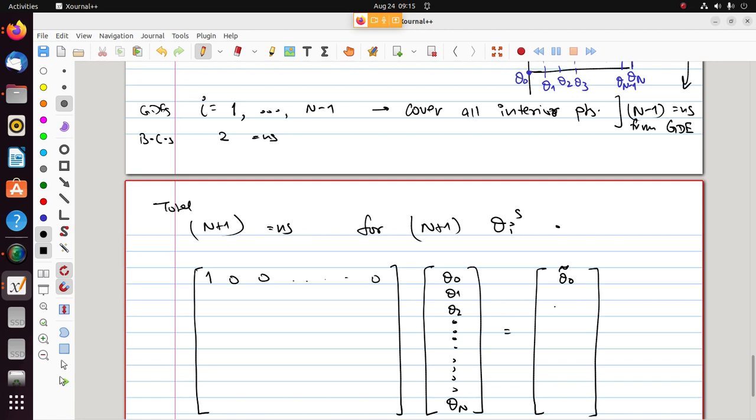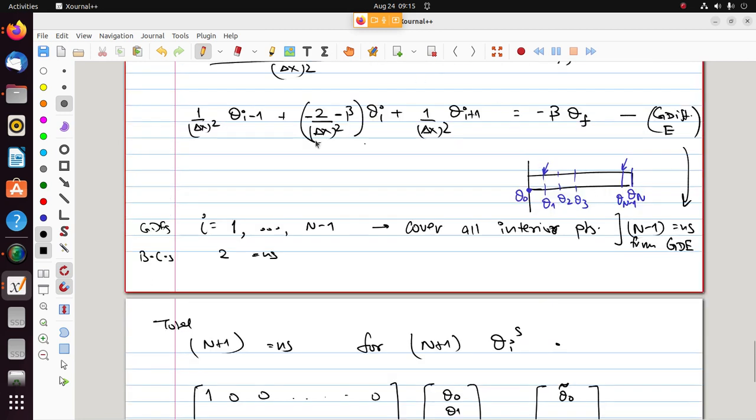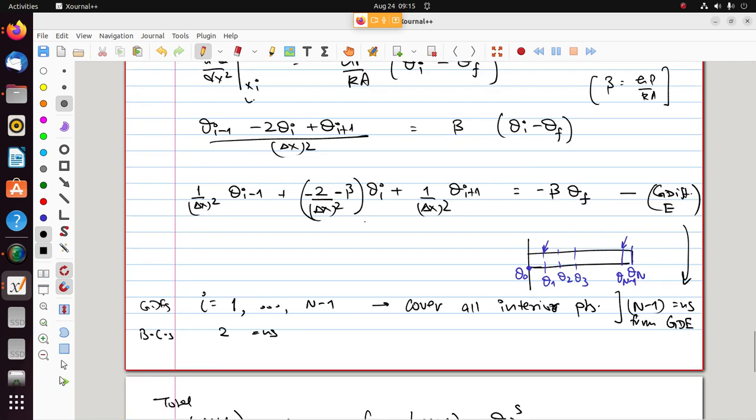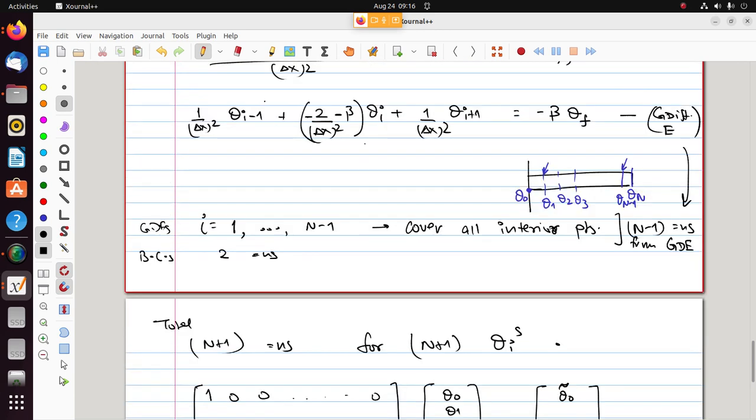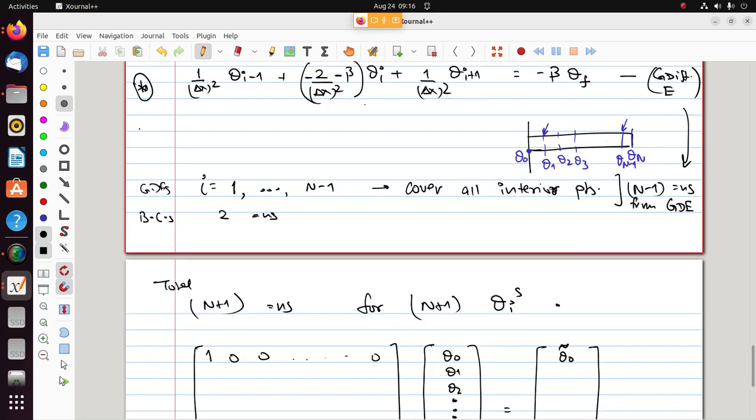The second equation then starts to be the governing differential equation. If you look at it, it is written for the point xi. Remember, the governing differential equation was written for xi, right. So that means theta i is the temperature at that xi, and I am using one forward theta and one backward theta to write the expression. So just focus on this one, put a star here, that we are using to write the equation. The second equation that we are writing is for theta 1, because we are applying the differential equation at theta 1.